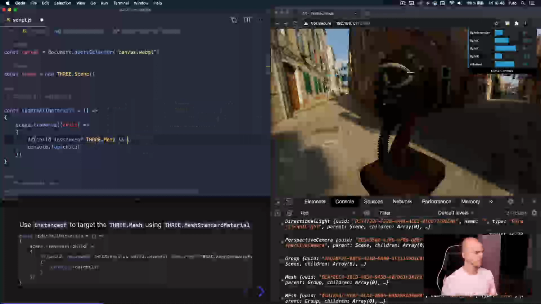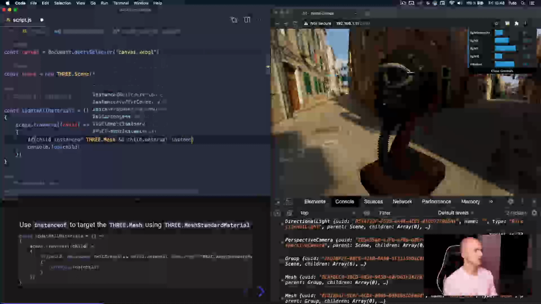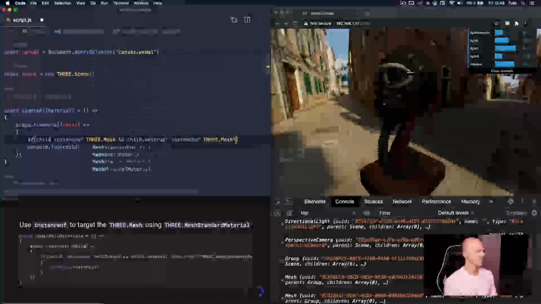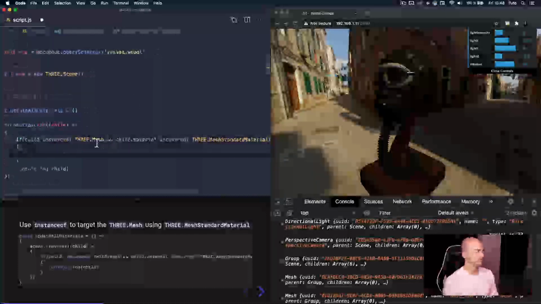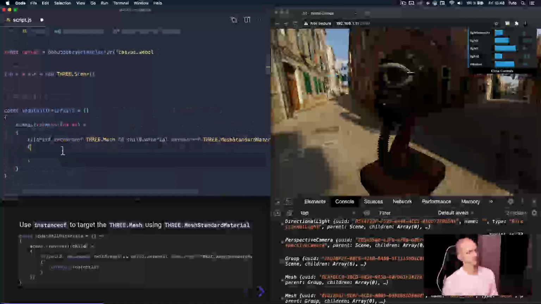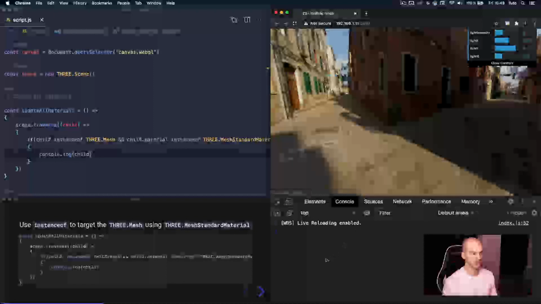And this child.material, material without an S, is an instance of THREE.MeshStandardMaterial. All right? So if it's a mesh and its material is a MeshStandardMaterial, then we are going to start by just logging it to make sure that it's working.